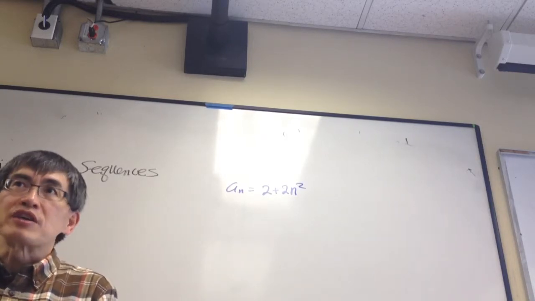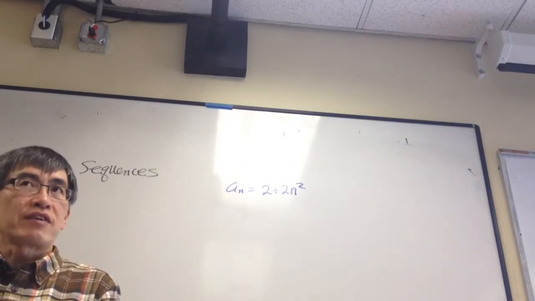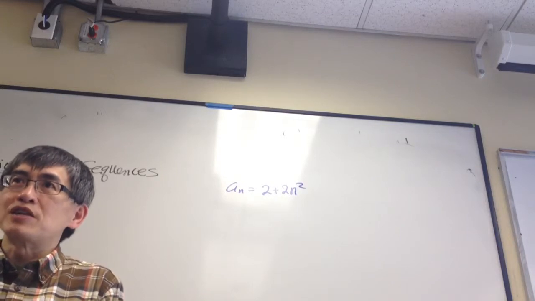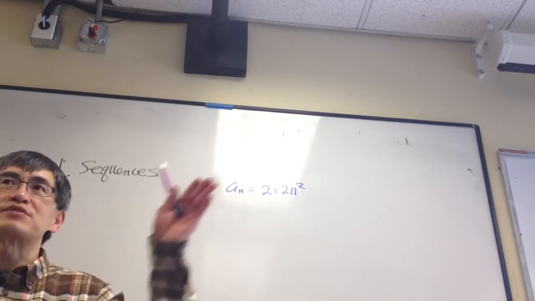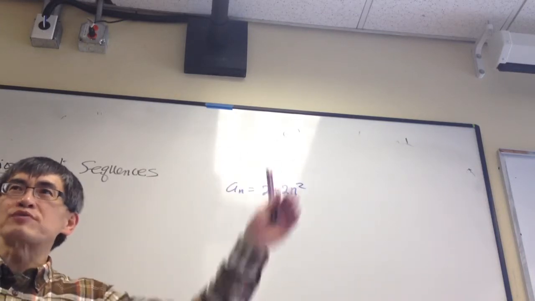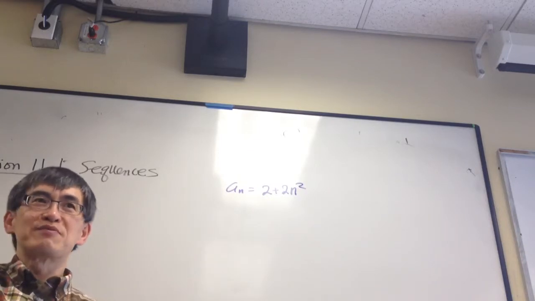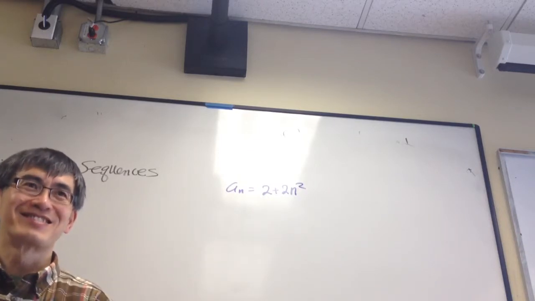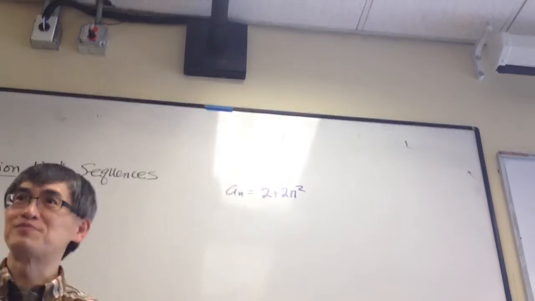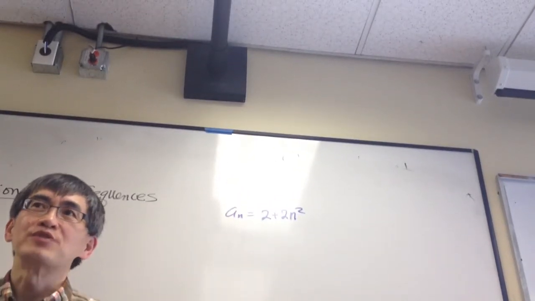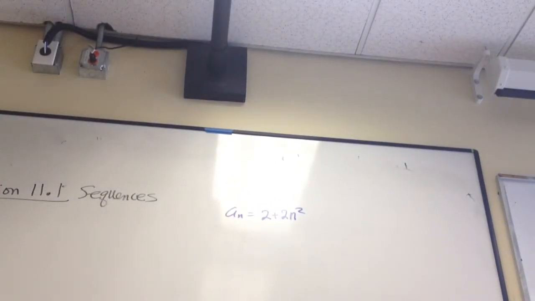If a million is big enough, then I can find you a capital N to meet your challenge, such that once you get past the capital N term, all the subsequent terms will be big enough based on your standard. Right, every single term. All right, and so we have this concept. This next one.